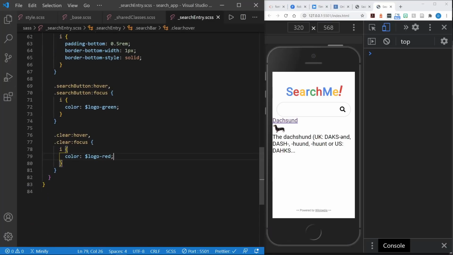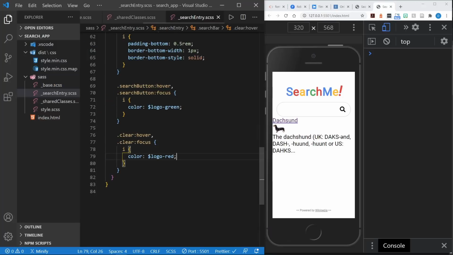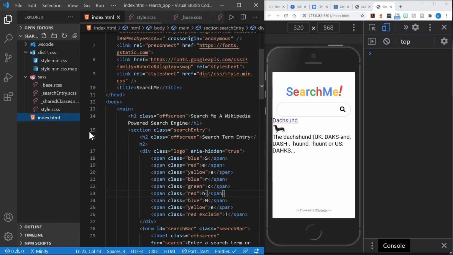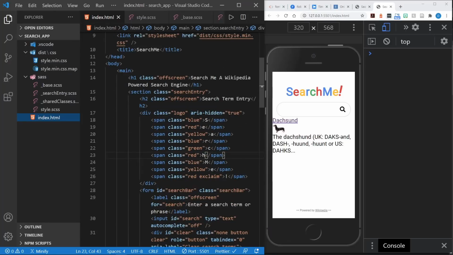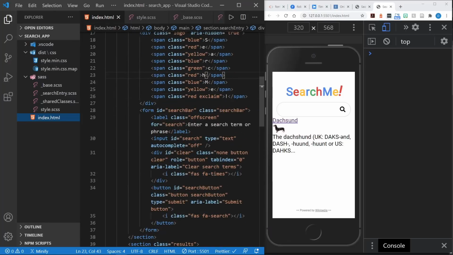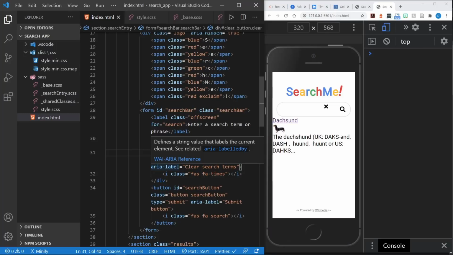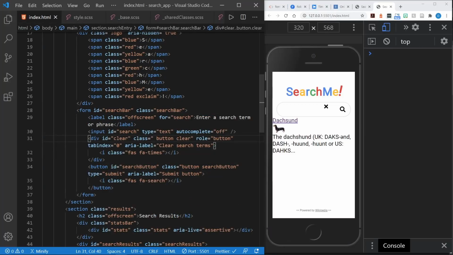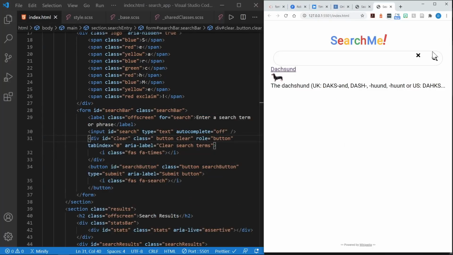Okay, the none class. Let me show the file tree again just so I can go into the HTML, find that clear button. Here's our form. Here's the div with the clear ID, and it has the none class. Let's remove that just so we can see the button for a little bit. And there it is. It's not where we want it right now, but it will be in just a little bit. So once again, out of DevTools, mouse over, it turns to red. If we tab, it is now red. That's exactly what we want there.